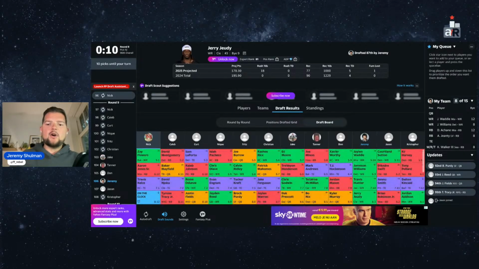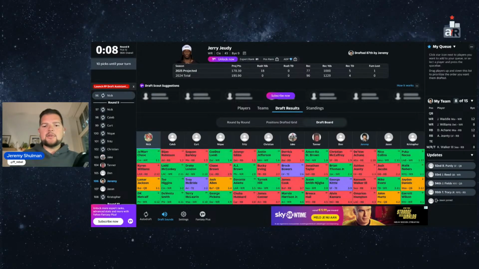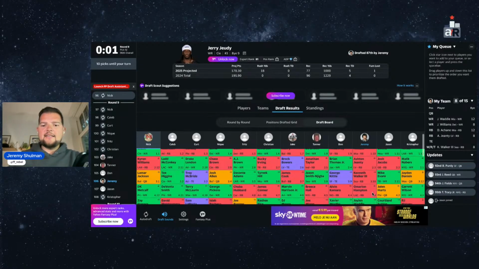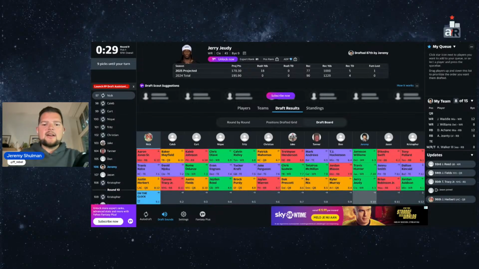The board did not fall where we could get someone like George Kittle, who was sniped from me. I would have taken him at the 310. He went 309. And then, when we're looking at the rest of the run out here, I really do like how things felt. You see the quarterback run in the 8th round here.